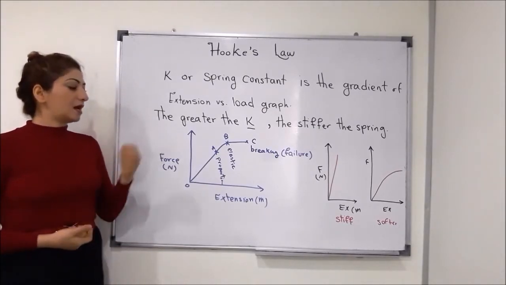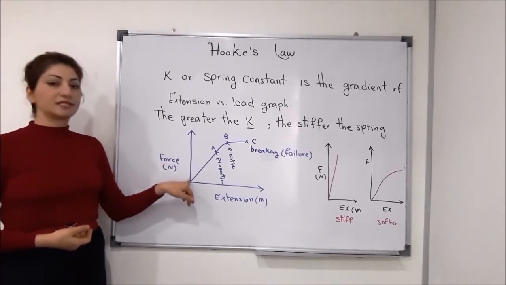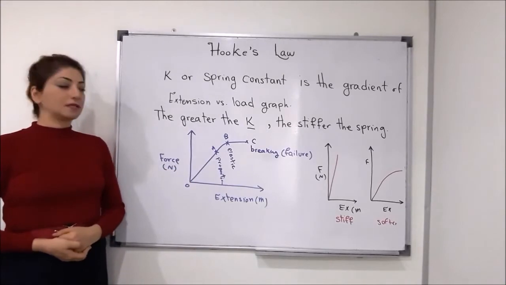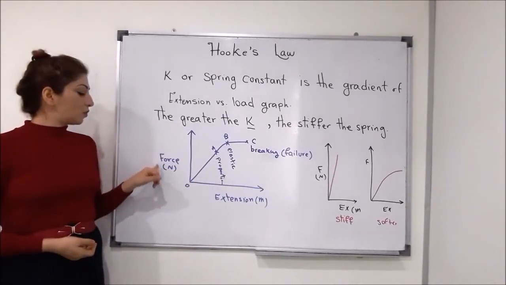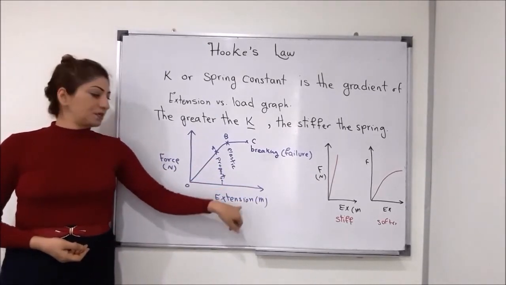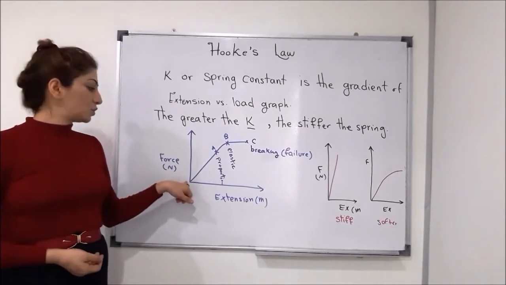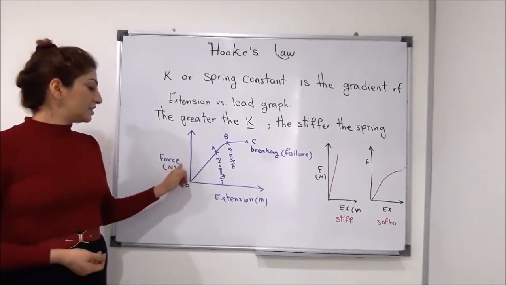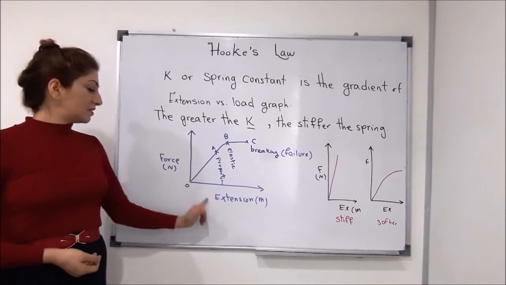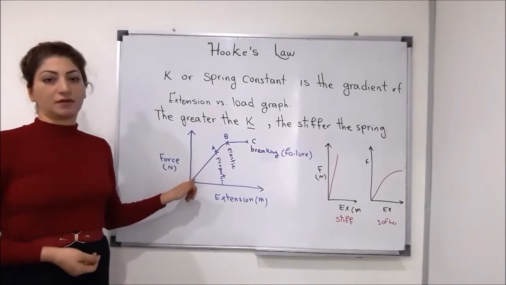The graph shows that, for example, at this point, you're still at the point zero on the graph. On the y-axis, we show force in newtons, and on the x-axis, we are measuring the extension of the spring in meters. Zero means that there is no force being applied. If there is no force applied, there won't be any extension. So the force is 0, the extension is also 0. The graph of force and extension starts from 0.